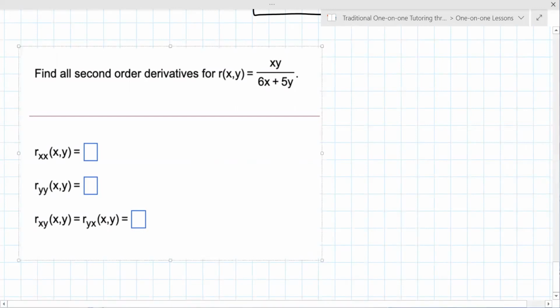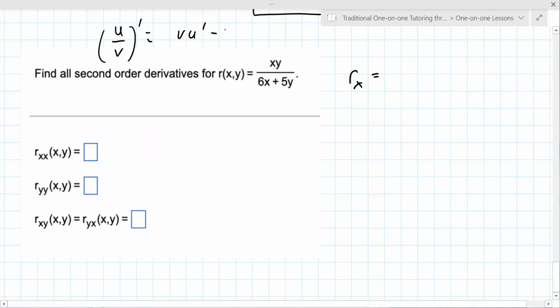Let's just do Rx, and that doesn't matter, the fact that it's R, it just means it's a function of two variables. You're just looking at the right-hand side. And unfortunately, this is quotient rule. If you don't remember quotient rule, the derivative here is bottom times derivative of top minus top times derivative of bottom over the bottom squared. Because there's variables x in both the top and the bottom, that's why it's quotient rule. It's not just because it's a quotient, it's because there's literally x in the top and the bottom. This gets really horrible when we do second derivative, but let's go here.